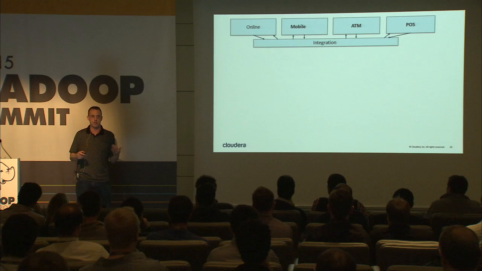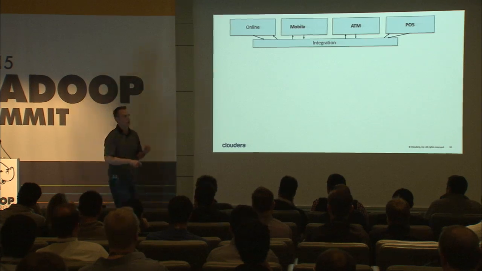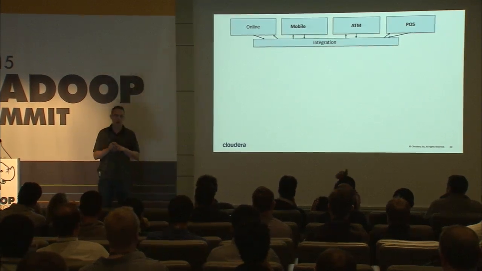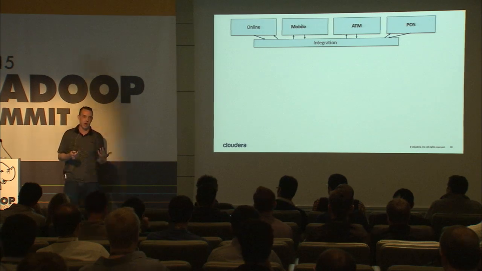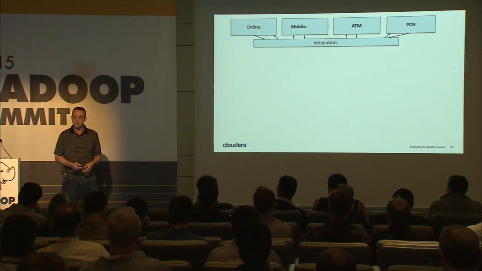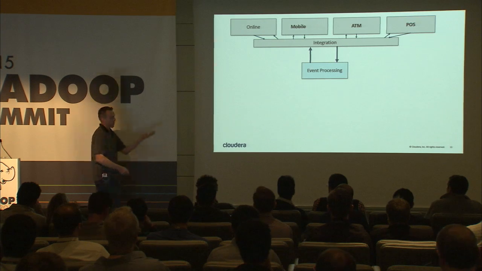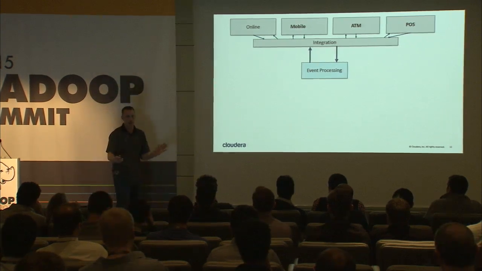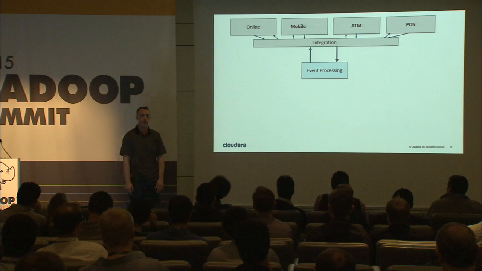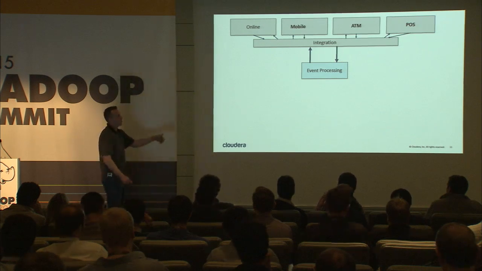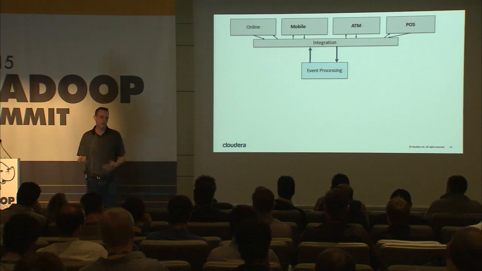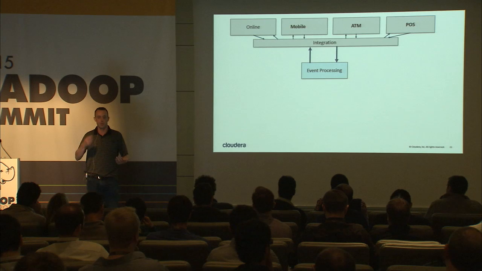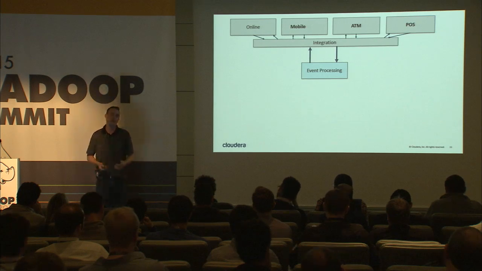The first step in that layer is that each one of these systems tends to have a slightly different initial format. So we have some kind of integration layer that takes the transaction from whatever source format it comes in and converts it into our canonical event processing message format. The next step is our event processing, and again, I've kept this high level for now. We'll get down into the technological components in a moment. In this step, we take in the transaction, make some kind of decision about it, and then return the result back to the source system. So that's pretty easy, right?